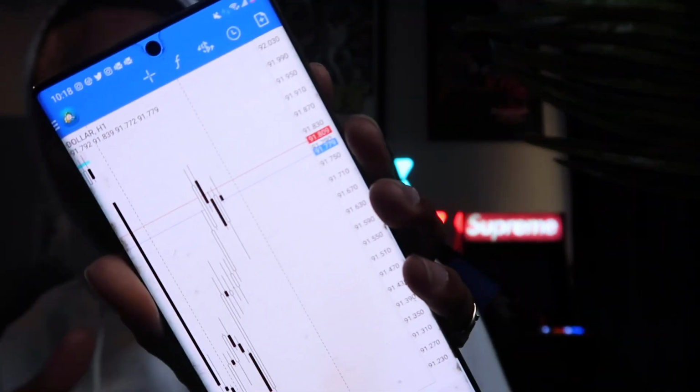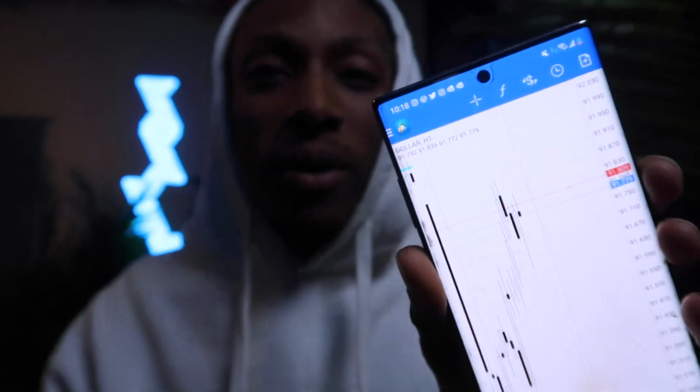All right, so now with this, a Galaxy Note. What's dope about this, let's go back to the Metatrader. I know this one is black and white, this one's more colorful. Like I said, I like them both, you know what I mean?